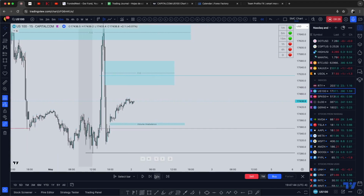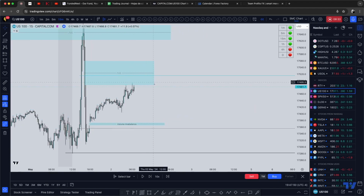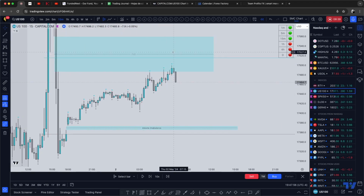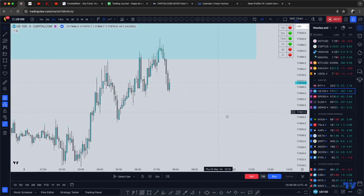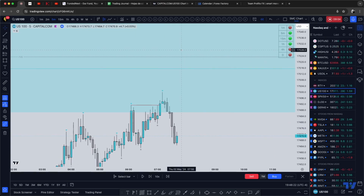So as the price moves during the Asian session and then the London session right here, by the time I wake up, I normally trade New York session only. I don't trade London. By the time I wake up, around 7:30, I'm seeing the price is in this area. I start watching the charts, just waiting for New York session to open. At this point I see this sweep right before New York session. New York session is not open yet, but I see this last sweep. Price is tapping into the fair value gap. It is not yet tapping that 50%, which was ideally what I was looking for.